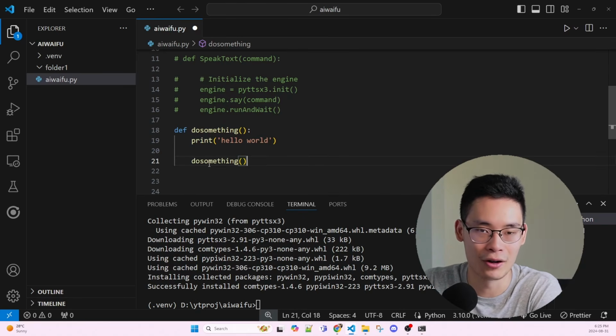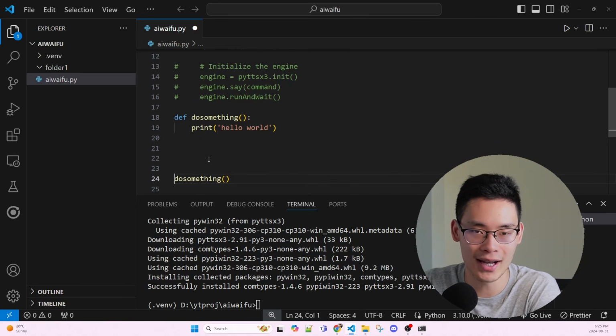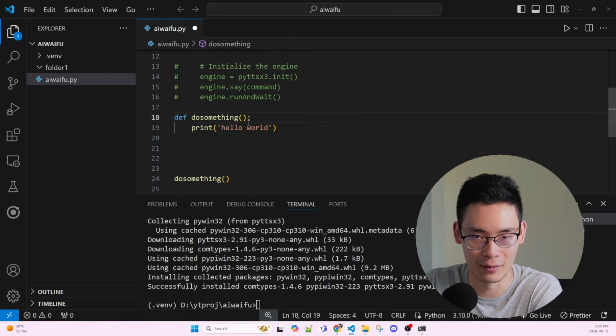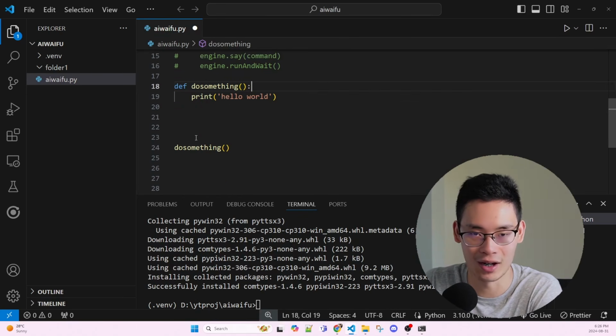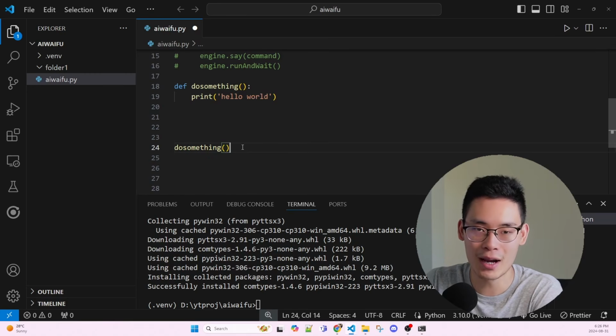Now to call the function, I have to exit out of the tab, and then just type in the function followed by the brackets. Note that there is no colon here because the colon is just used to define the function. Okay, so when I press play, what do you think would happen?